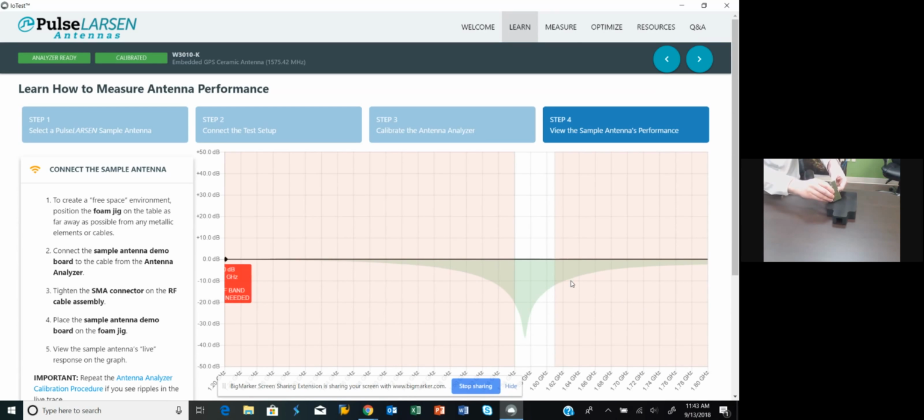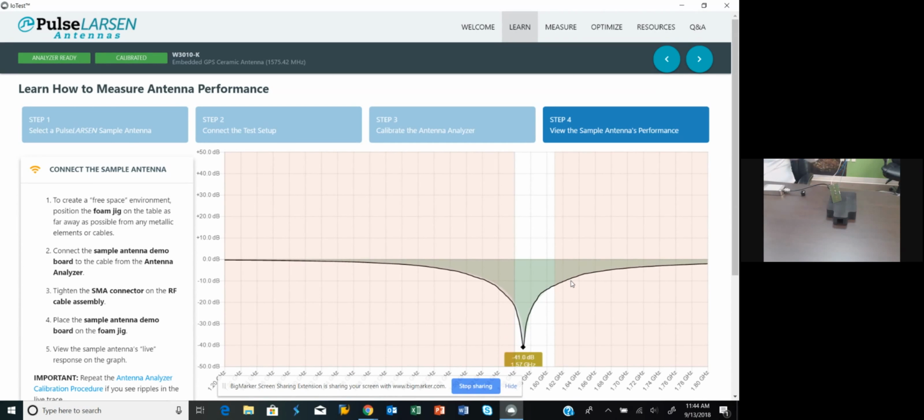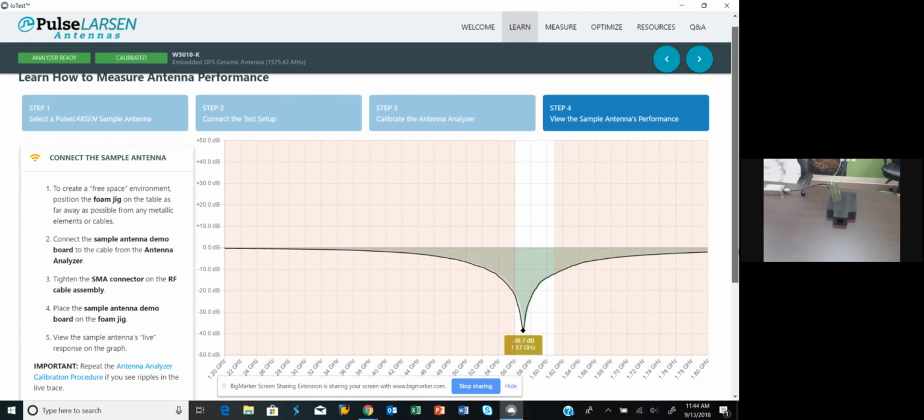And what this is doing is letting me check if I see the response that matches the memory trace. I know I can do my testing on my test bench here, in my lab, wherever I am testing this antenna, wherever I happen to be at this point in time. Right now, you can see I'm here on this wooden table. I can see if I pull my hand away. Wow. So I'm seeing a very good response, pretty close to matching the memory trace. You can see it almost follows that line exactly. That tells me that this is a pretty good test environment.